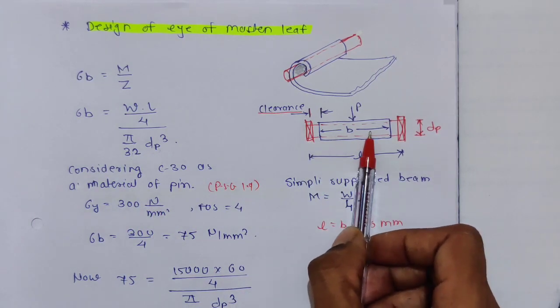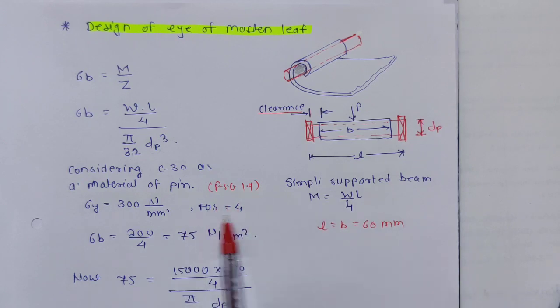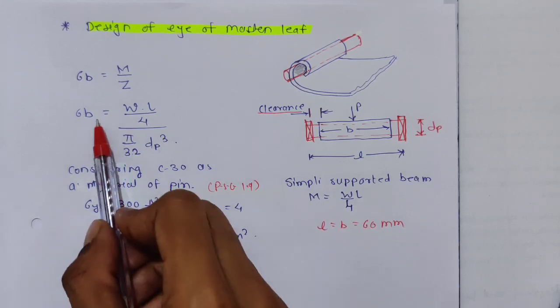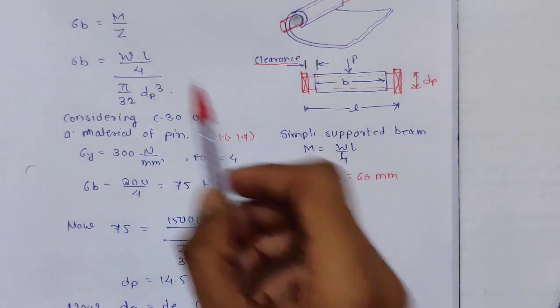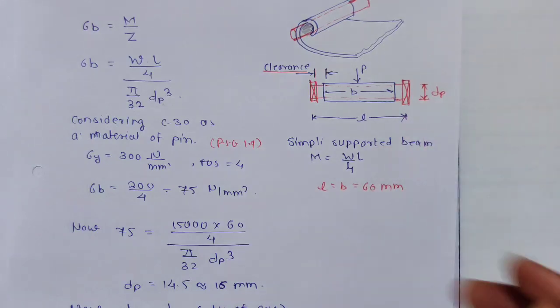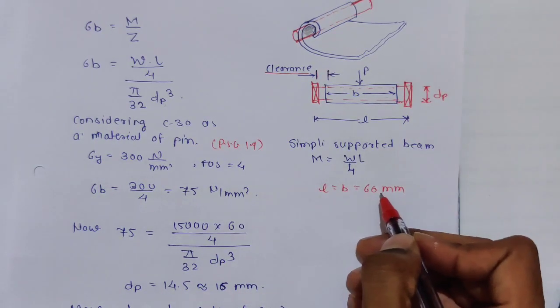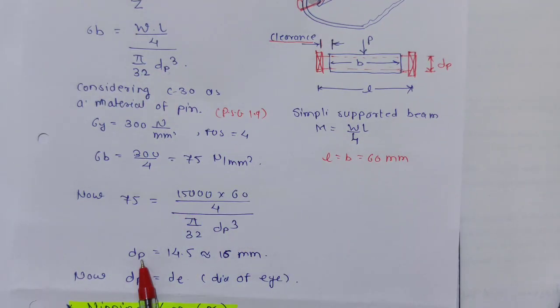Now it is a simple shaft. I'm considering a factor of safety; you can consider 4 to 8. I'm just considering a factor of safety as 4. So sigma B will be 300 by 4, which is 75 N per mm square. So just put 75 over here. W is nothing but P, that is 15,000. L here is equal to B. I'm considering this clearance as negligible, so I'm considering 60 only. So 60 divided by 4 and pi by 32 dP cube, and from here you will get dP value as 14.5.